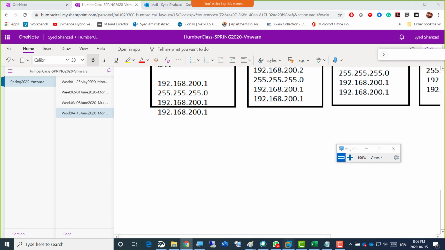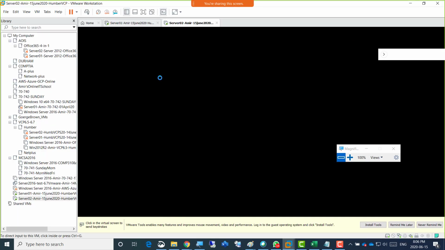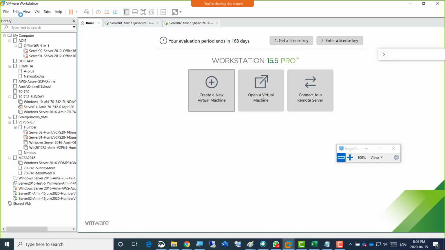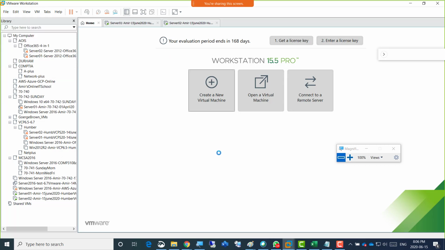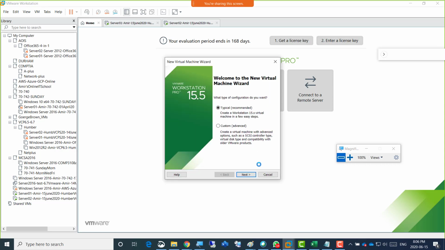What we need to do is we're going to go for the virtual machines here. Virtual machine 1 is 2 GB and virtual machine 2 is 6 GB. Now let's start to create the third virtual machine, and let's click the home button for that. Or if you don't see the home button in VMware Workstation, you can go to File and New Virtual Machine, right? So hopefully everyone's on this page here, and I'm going to click Create New Virtual Machine now. And if everyone's on this page, let's click that and start.